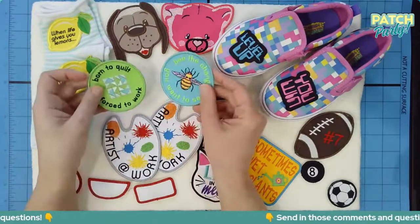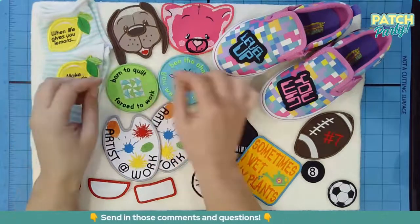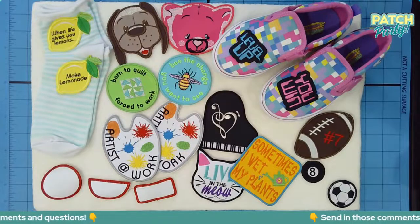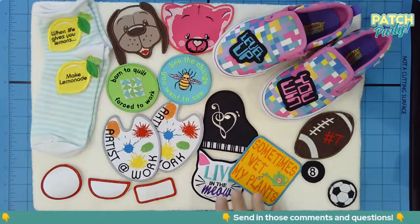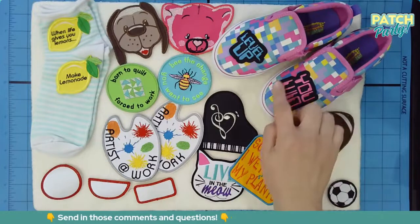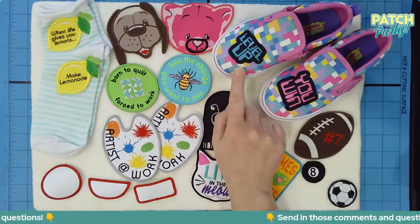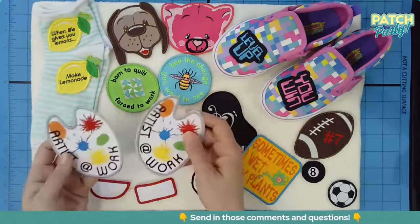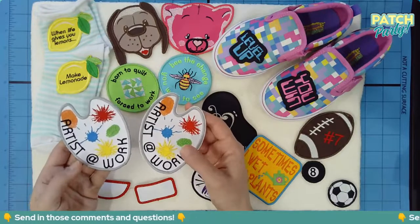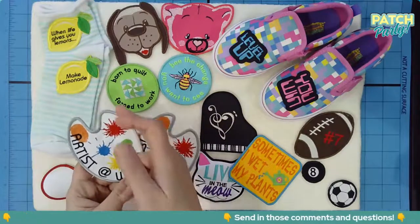These 2 patches here, I actually brought in my own design. So this is a built-in template, and I'll actually show you that in a bit. And I actually brought in a quilted block to use in this example. So you can use designs you already own. We have instruments, we have sports. I was even able to create this outline that is contoured to my letters. Really simple. Here's your little artist patch. And the artist patch is your free design, and you can see here I stitched it a couple of different ways. In this one, I pre-cut the patch shape so you don't see anything outside the edge.